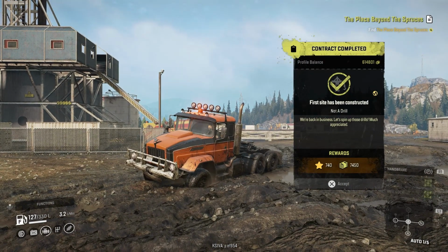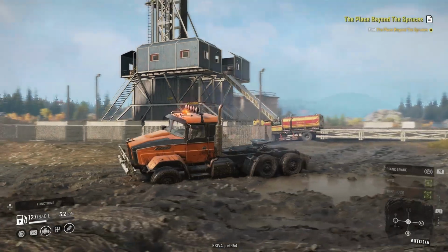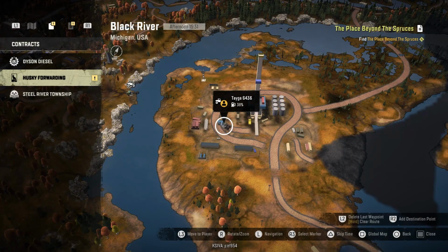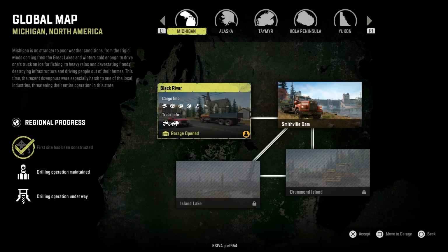Oh, first site has been constructed. Not a drill, we're back in business. Let's spin up those drills, much appreciated. We get 740 stars and 7,450 buckaroos. How good. Alright, now as you can see, we'll go to our global map, we've done the first part of Michigan.